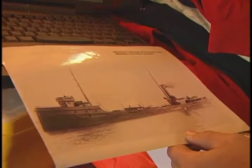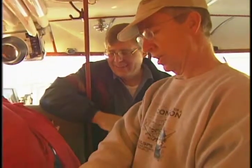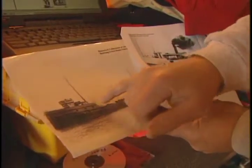Finding the Friant ended a 13-year drought for these shipwreck hunters and rekindled their enthusiasm. Today, they share the discovery and a burning desire to continue the hunt. The relationships, I think, are real significant in keeping us all kind of wanting to impress each other with what we can do and our capabilities and stuff. So once you find one and you get to dive a virgin shipwreck, it's that excitement and feeling that, you know, you want to do it again. It's almost addicting, I guess.